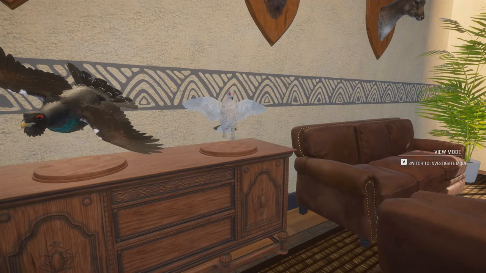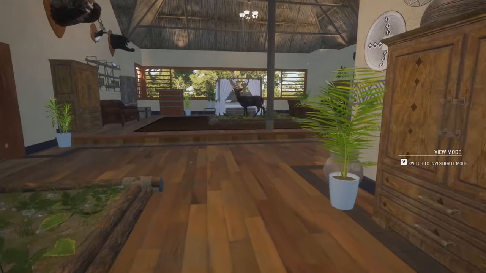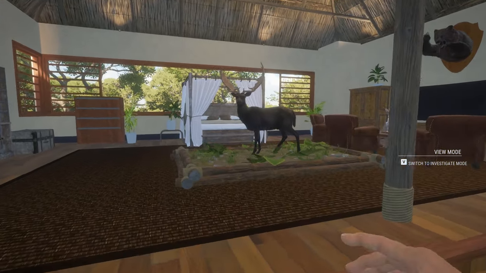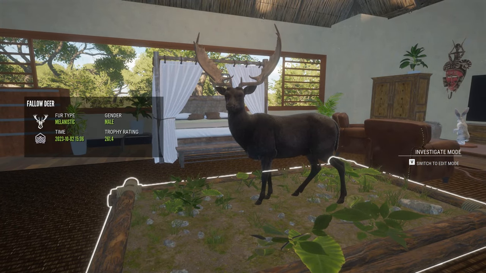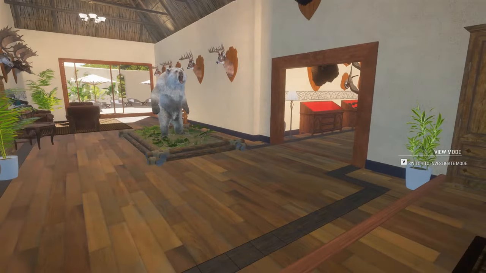I didn't even know that was on my map. Imagine moose hunting for nearly a year on a map, not knowing there was a super rare there. And I kept passing by it, and then I spotted it. But look at that. Super rare melanistic diamond fallow deer. One of my favourite trophies.